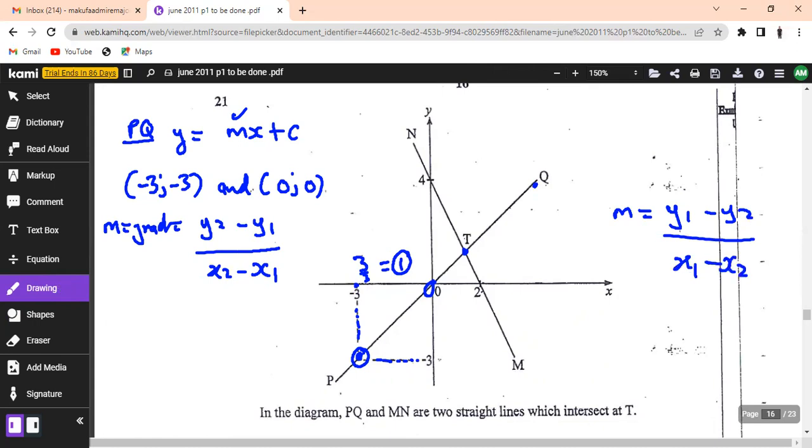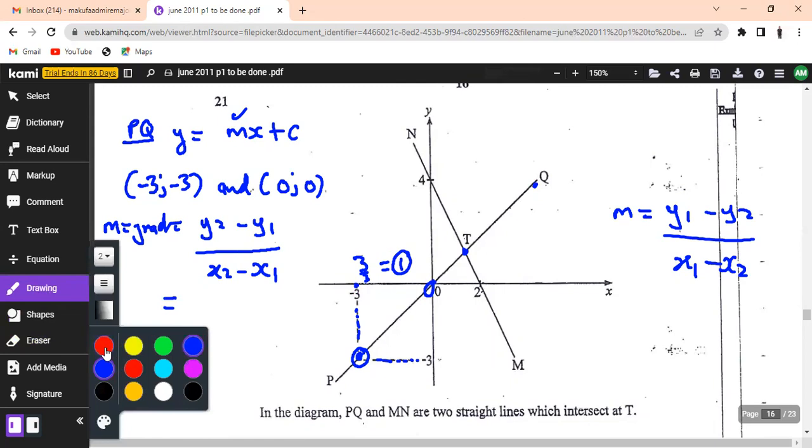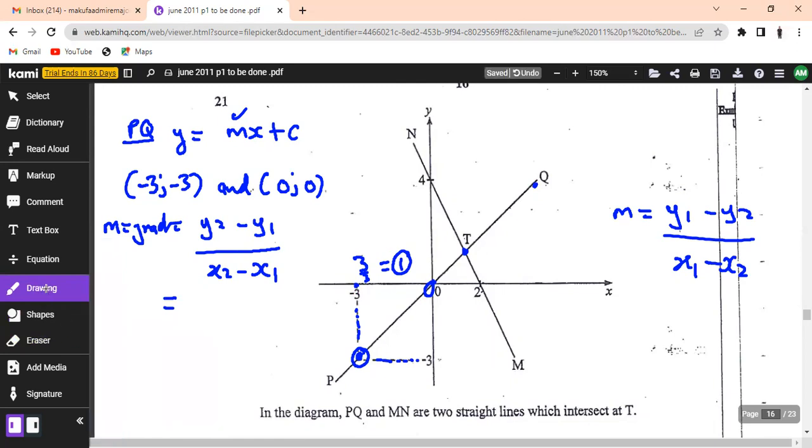You're going to obtain the same answer here. All right, so using this formula, we are going to have our gradient. Let us just name our points. In this case, I'm just going to name this my x1, y1 here, x2 and y2.